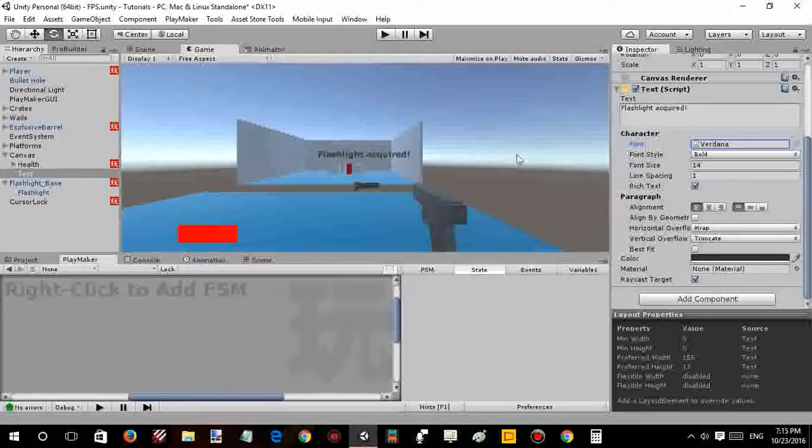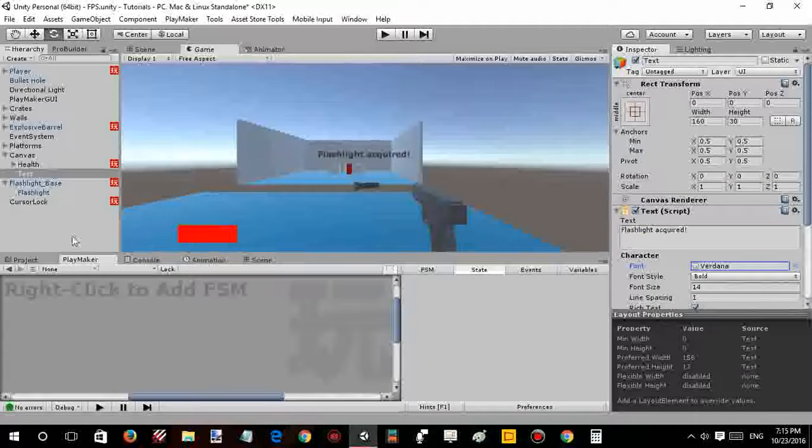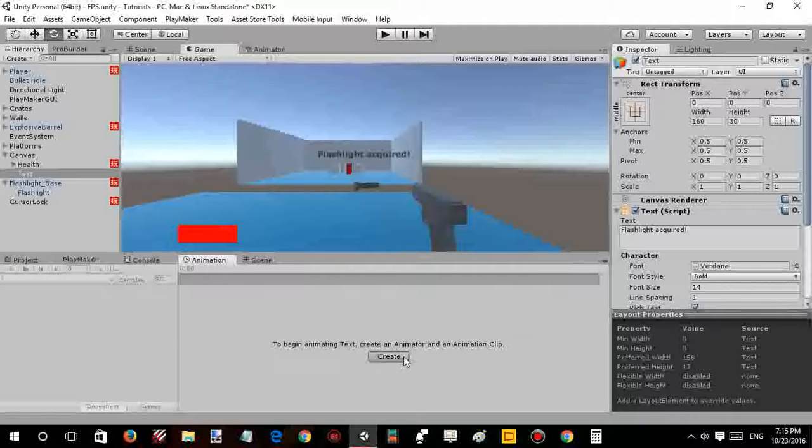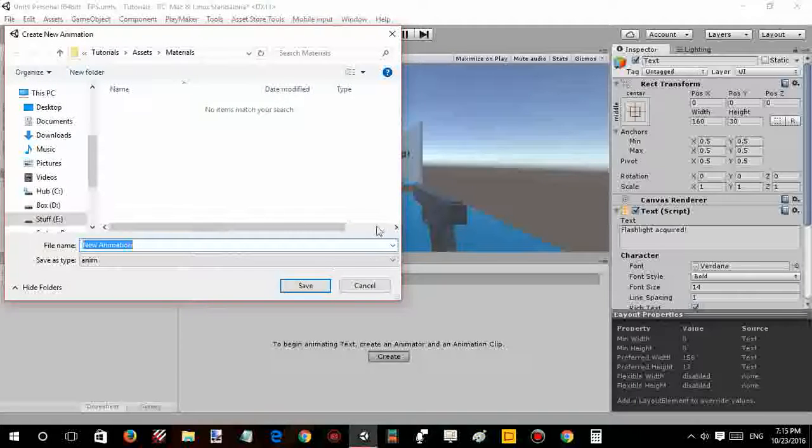So this will be popping up, and we will add an animation to this so that it doesn't look so static. We'll say animation text fade out or something like that. We'll go to assets and go to animations.